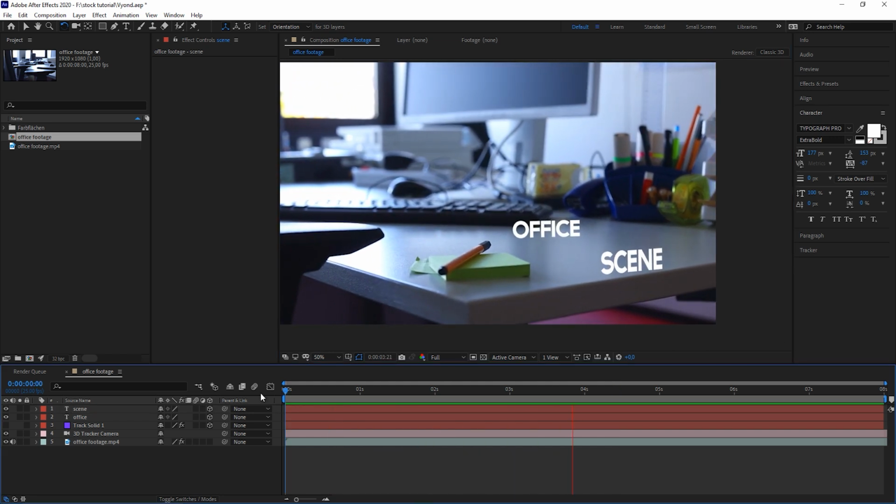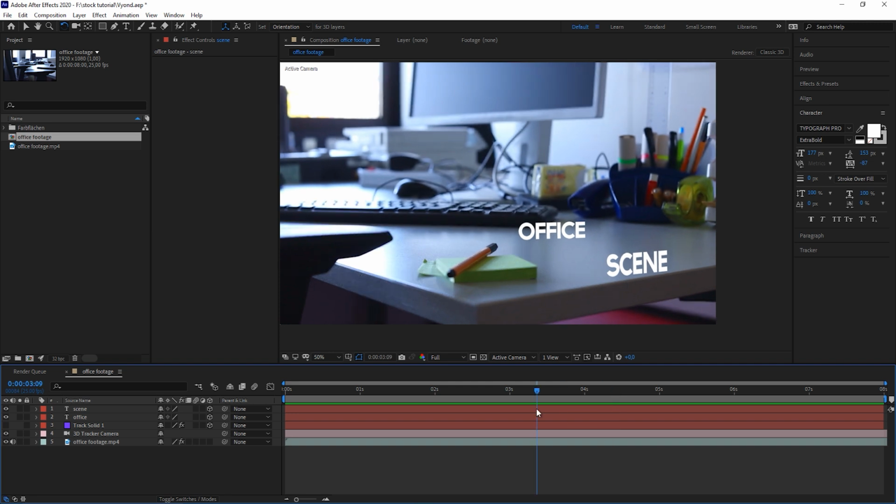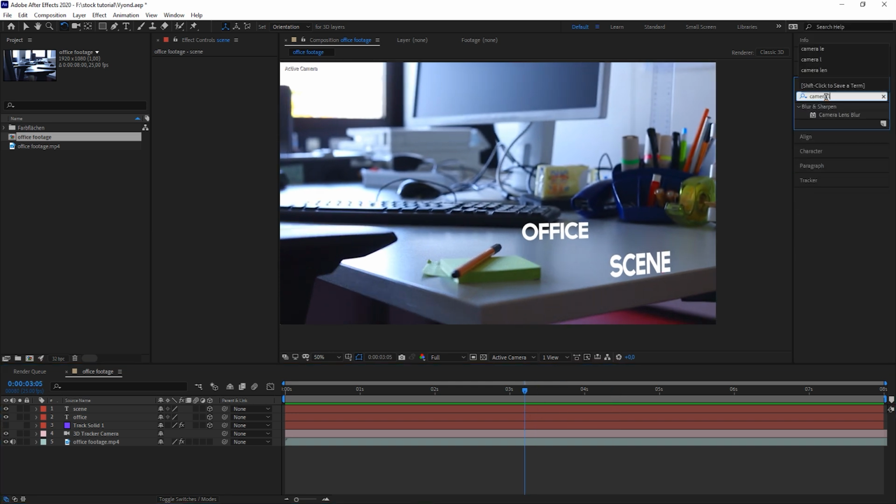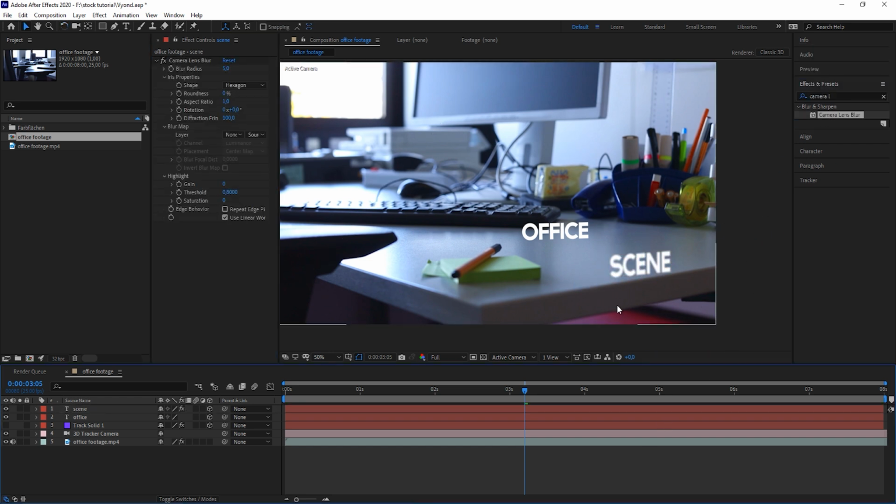Pretty cool. Of course, you want to add more stuff to it, like maybe something like camera lens blur to that front layer, because that should be a little bit more out of focus than the back one, and there should be reflections and stuff like that. But for that, let's create our character. And then we really fine tweak that.